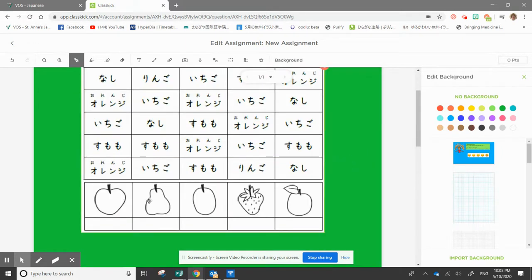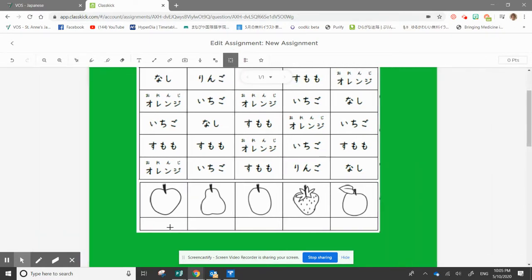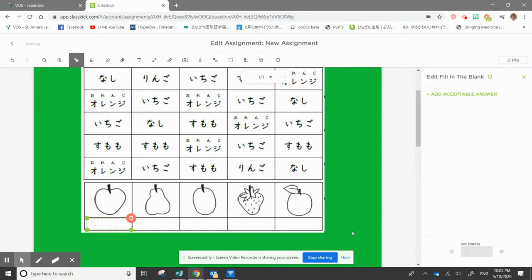Now, I said that they needed to type a number in the box here, and I want to make this a self-correcting activity. So I can go up to add fill in the blank, and I can go down to here and stretch that out. And I then say, what is the acceptable answer? So I need to do a quick bit of counting here and find how many ringo there are. One ringo, 2 ringo. There's only 2 in that. Oh, is that right? 2 in the whole thing. So my correct answer is 2.